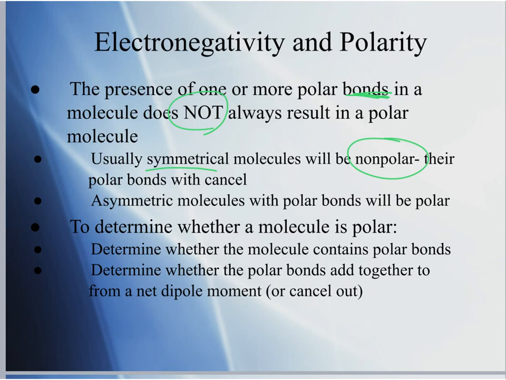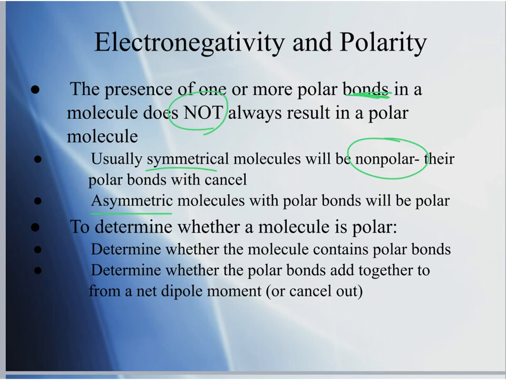Asymmetrical molecules are typically polar. If they've got polar bonds in an asymmetrical molecule, then it's typically a polar molecule. But like I said, you have to look at the bond types of each bond in the molecule. It's super easy to draw the arrows towards whoever is hogging the electrons. And then if those arrows are canceling out, it's nonpolar. If the arrows don't cancel out, then it's definitely a polar molecule.